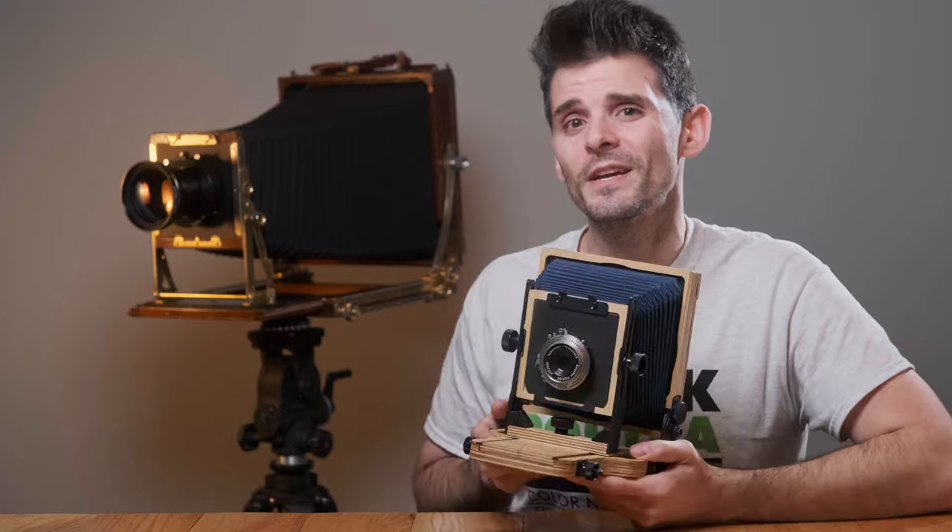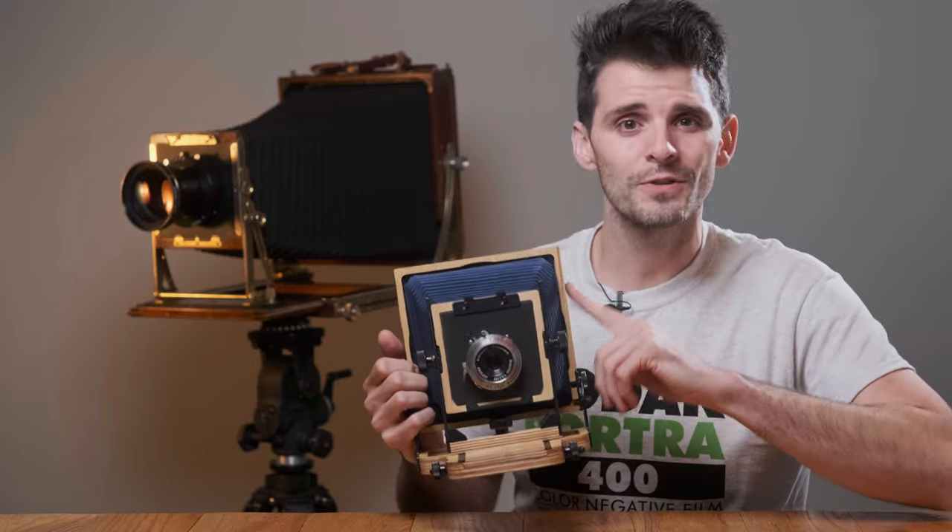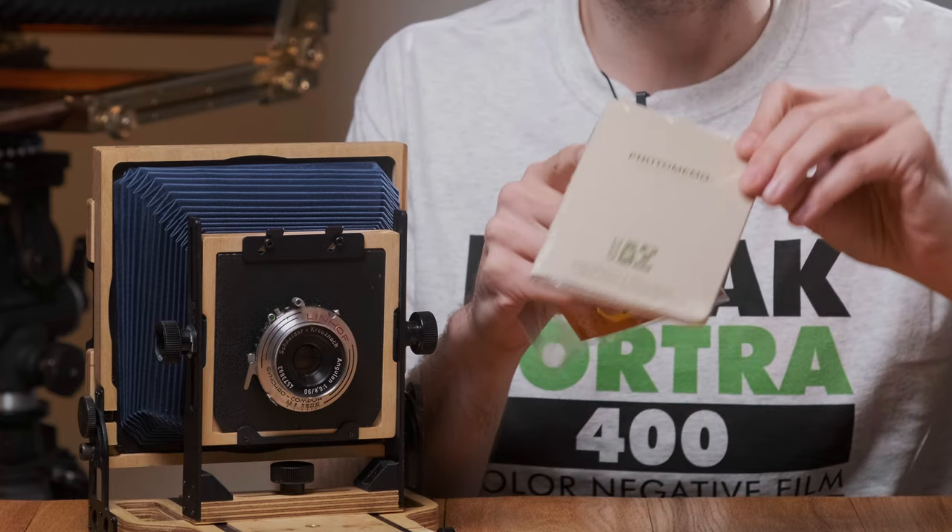That's going to do it for the color portion of today, but I did want to update everybody on where we're at with our first large format giveaway. There are two weeks left — if you haven't signed up yet, you can go to MattMirage.com and fill out the form. November 13th is your final day to enter for the first large format giveaway where we're giving away an entire Intrepid 4x5 kit. My buddy Mike Padua over at Shoot Film Co. sent over a few things to add: a 48-page photo memo notebook — there are two notebooks, so your first 96 shots all the way through that FPP x-ray film — and a cool little Kodak gold pin. Head over to mirage.com, fill out the form, and good luck!